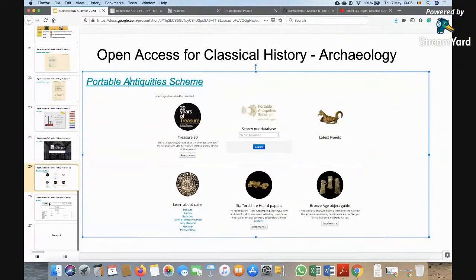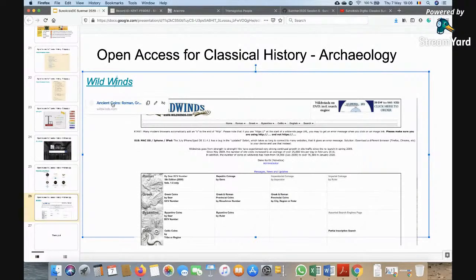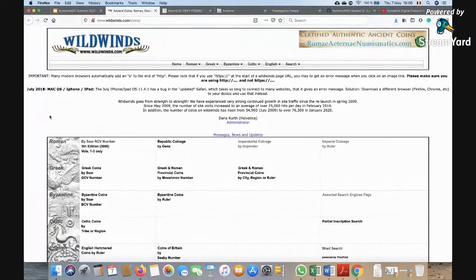Good. And the last resource I want to present is focused on numismatics. Of course, numismatics should have had a special section in the presentation because it is such a large and largely developed field. But there are many numismatic catalogs online, many maps with numismatic finds on them.